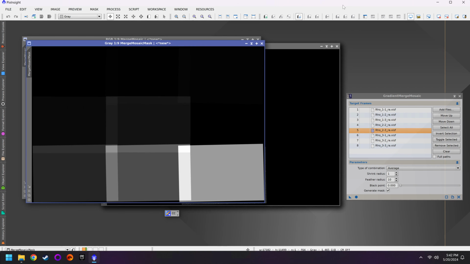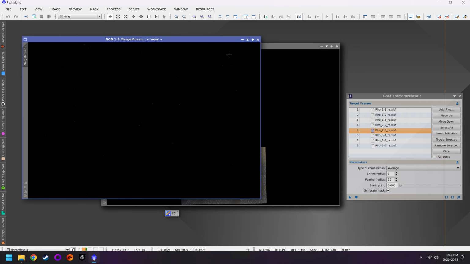Okay, we're back. You might want to check the time on the lower right to see how long that took, but I am using one of the most powerful computers you can buy, so keep that in mind. This is a look at our mask, which shows the overlap nicely. It looks fine. And this is our new mosaic image. If I hit Control or Command A, let's take a look and see how it turned out.